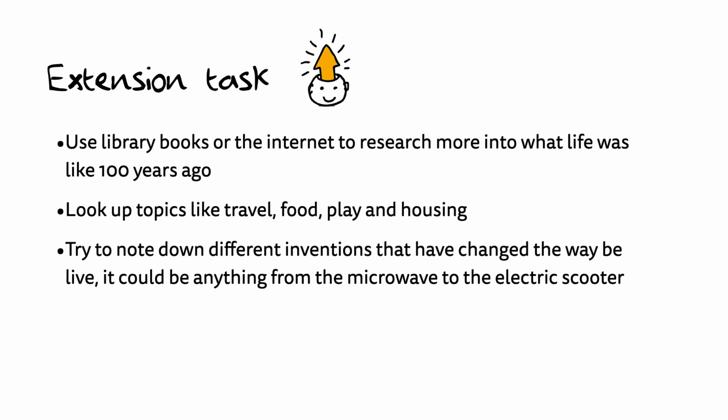For students that need an extra challenge, ask them to research more into what life was like 100 years ago, paying particular attention to inventions that have changed the way we live. They can use library books or the internet to research the history of inventing and look up topics like travel, food, play, or housing.